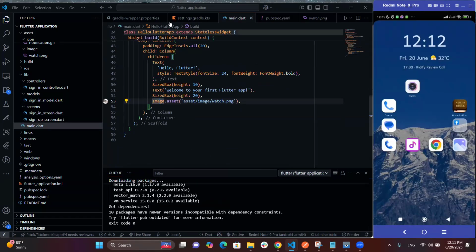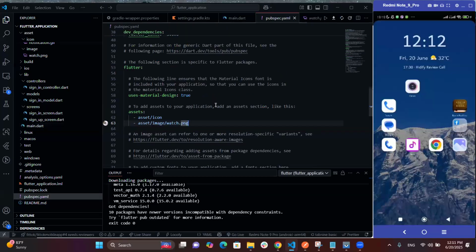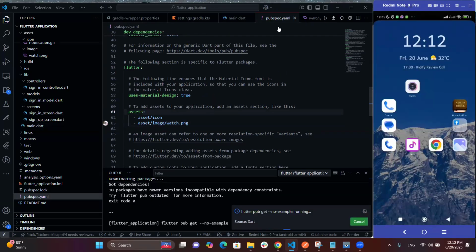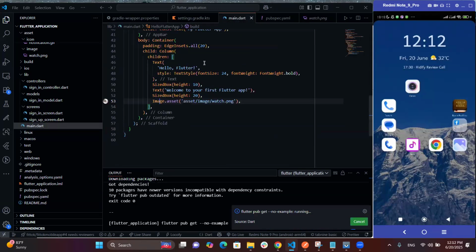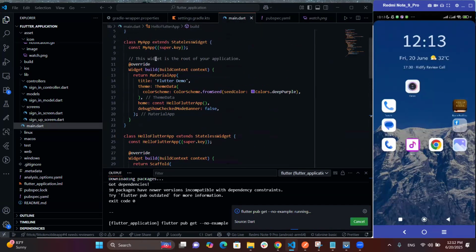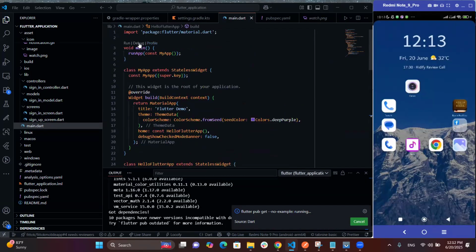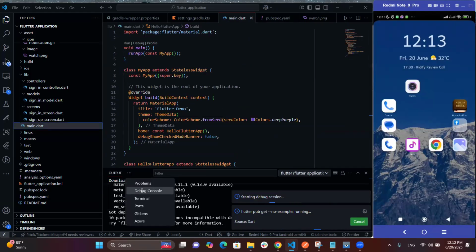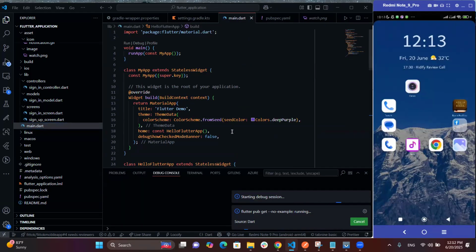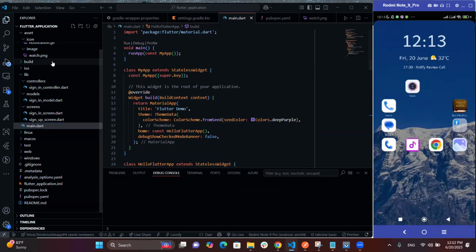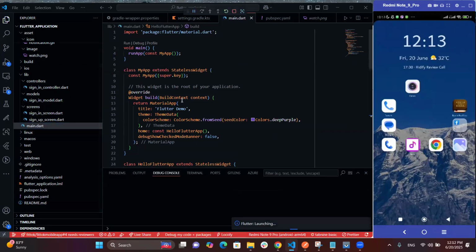I think that's it to do. Okay. Let's try and see if this works. Here's something that's supposed to just work fine. Okay, let's wait for it to load.